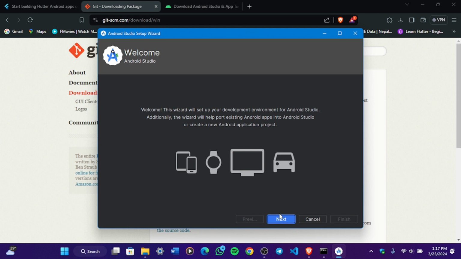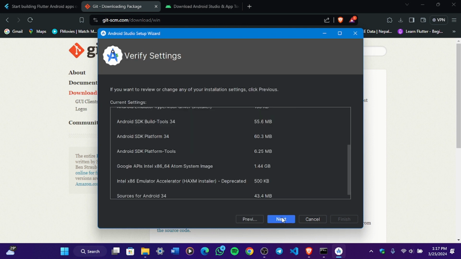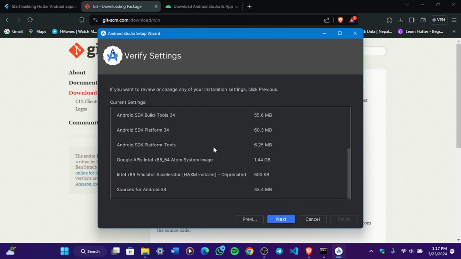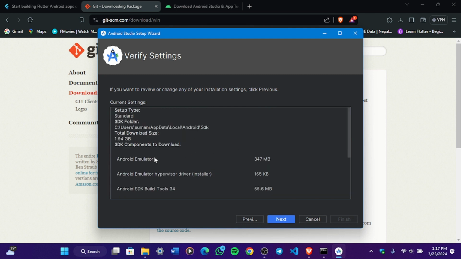Click on next, next, and now just go and download all these files on Android Studio.